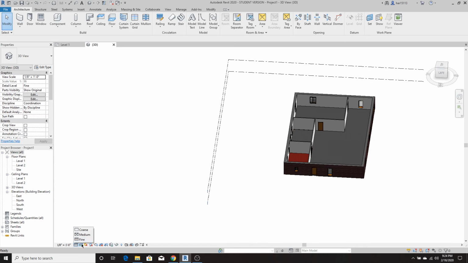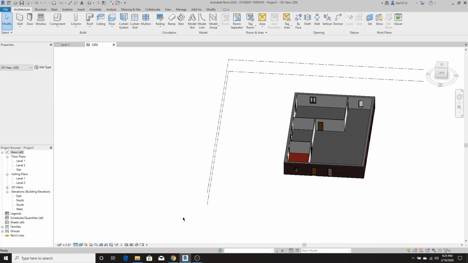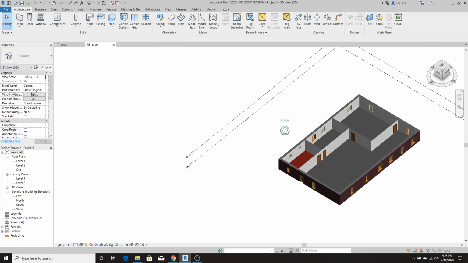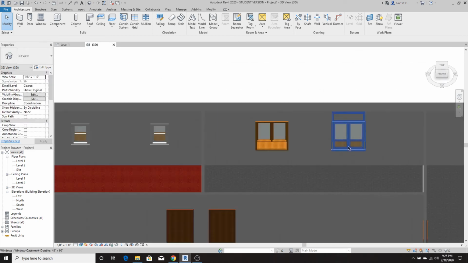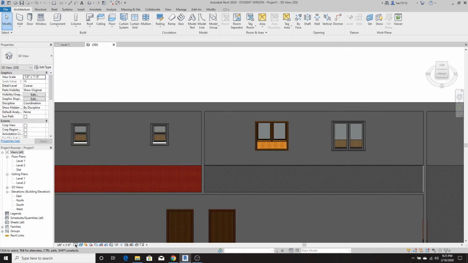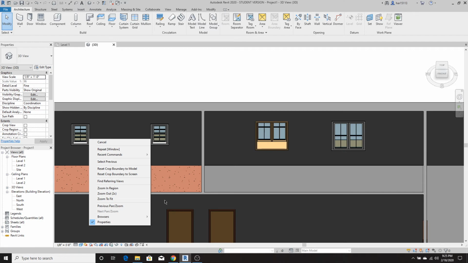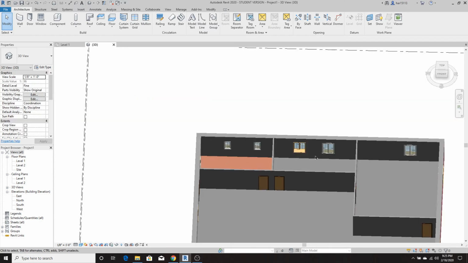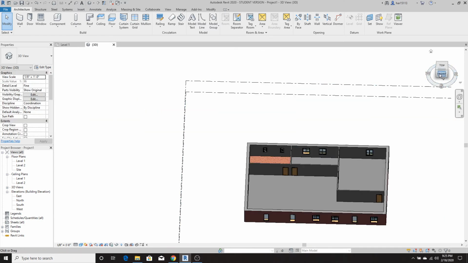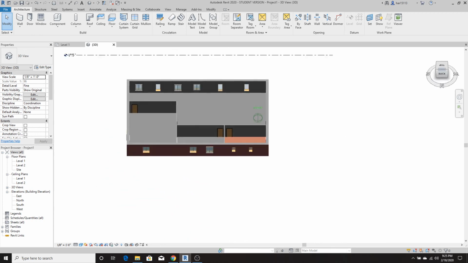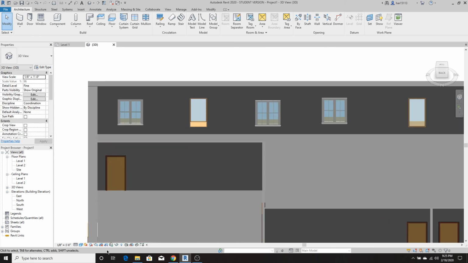Let's just mess around and see what it looks like under coarse detail. You can see there's not a lot of detail in them, very basic. You don't see the lines. Medium, you can see the windows, a little bit more about them. And then fine, they just look thicker, the lines are more apparent. And let's just mess around, go to shaded. This is based off how the sun is. Of course I don't have a sun in here, but there's just different things you can do to show what your windows look like.